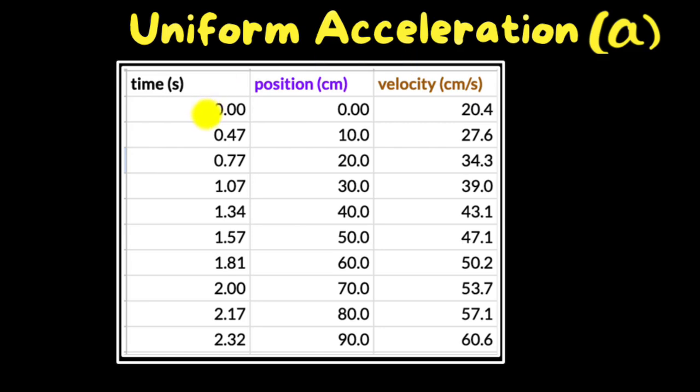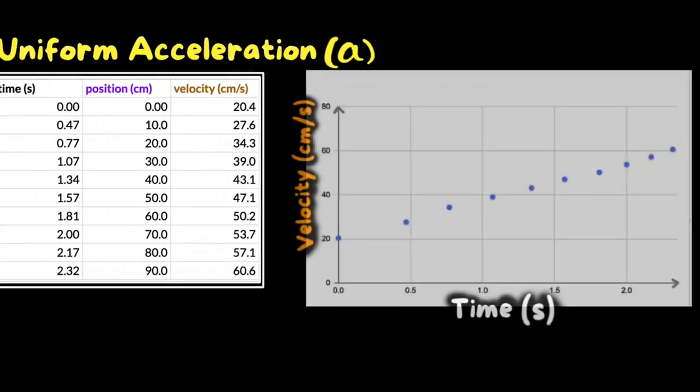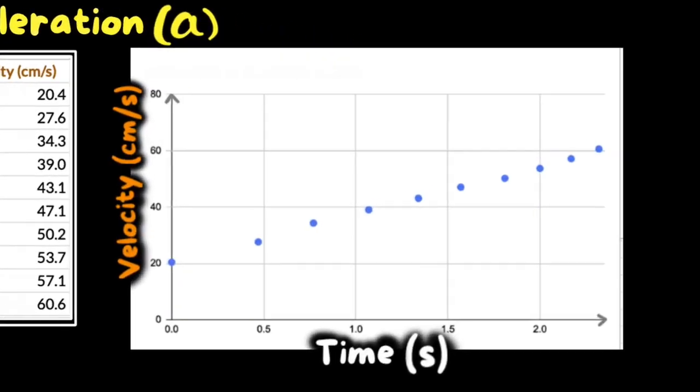Well, for that, we can plot a graph of velocity and time. We can choose time as our independent variable because its passage is not controlled by anything. And we'll consider velocity as the dependent variable. The dependent variable is usually drawn on the vertical. The independent variable is drawn on the horizontal. So let's plot that graph. So here's a graph. This is what we get. And you can see that this graph is pretty much a straight line.